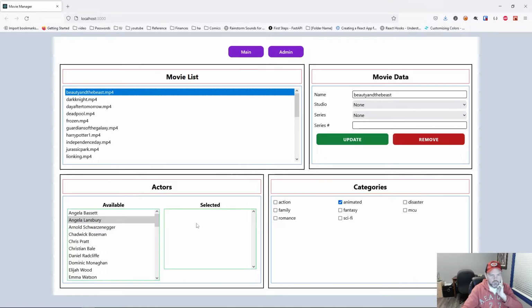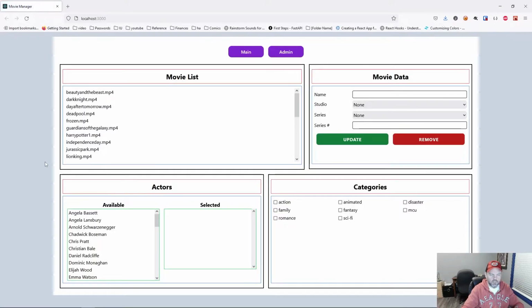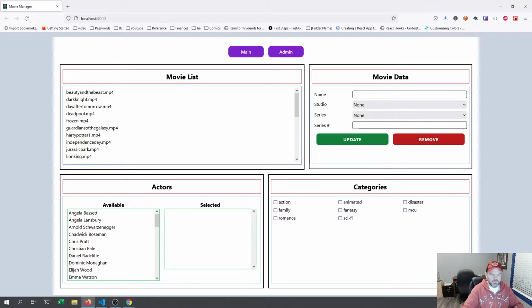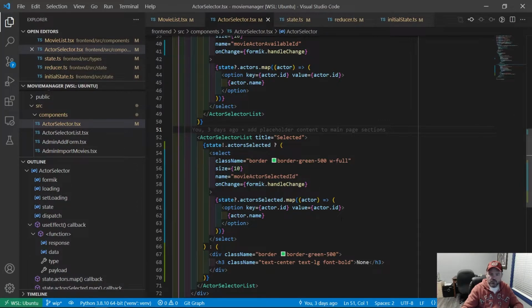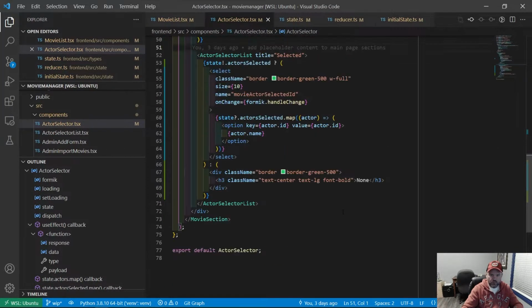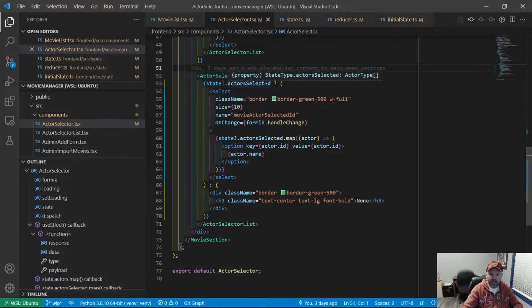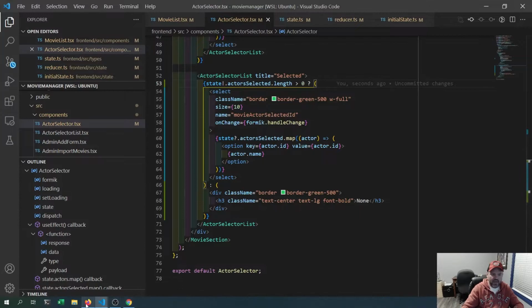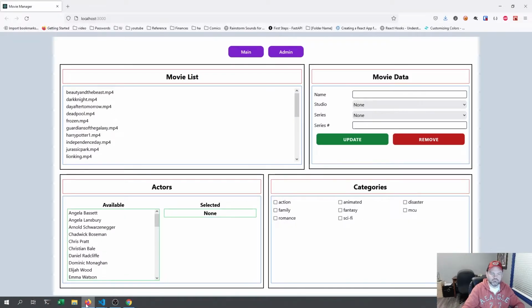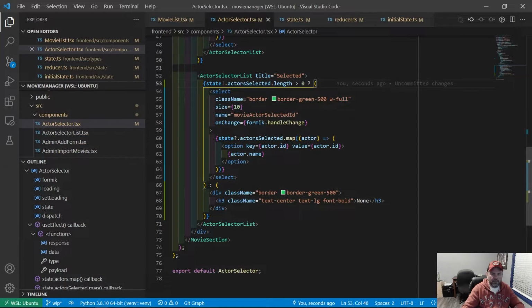And this box is back. I thought that we had gotten rid of it, but it's here. I'm starting to think empty arrays are not falsy. Okay, hang on one second. Let's go fix that real quick. What do we have here? So I was saying actor selected, if we have that, so let's say length greater than 0. Okay, that works. I thought empty arrays were falsy. Well, apparently I must be wrong about that.